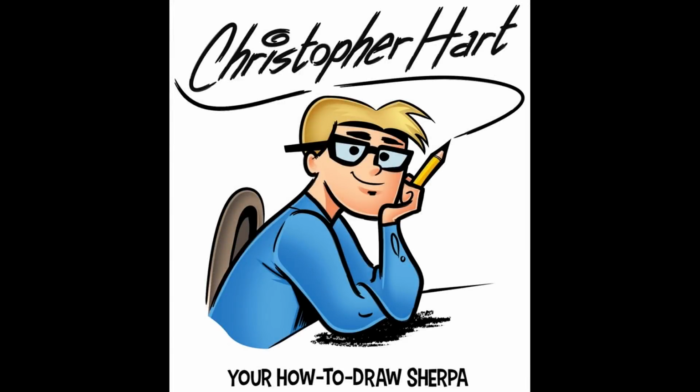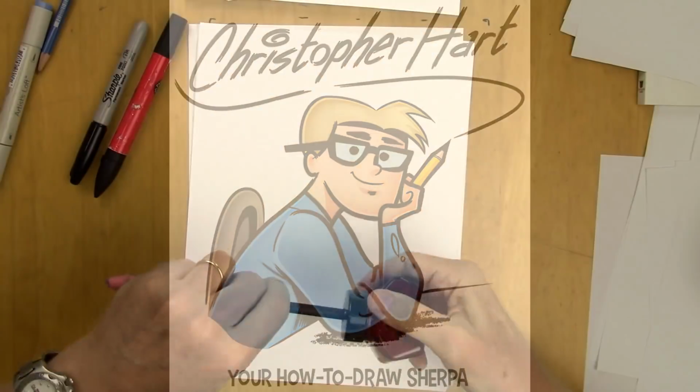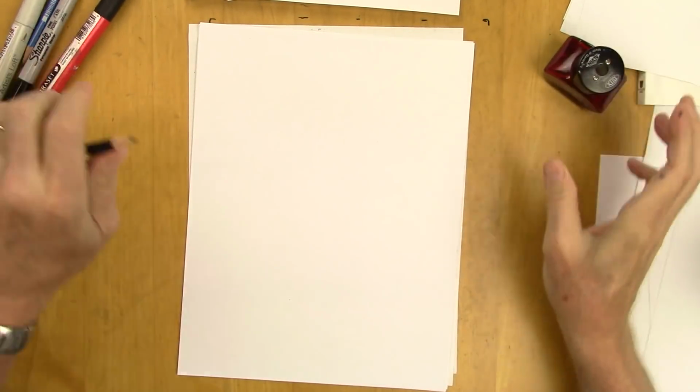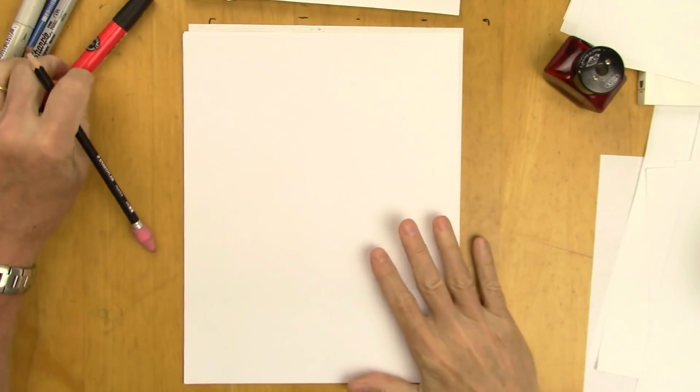I'm a cartoonist and author of many books on drawing manga and cartoons, all sorts of stuff. Today I'd like to show you how to draw a manga character sitting in sort of a wistful position, a cat girl. They're kind of popular characters.